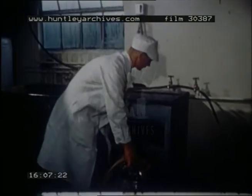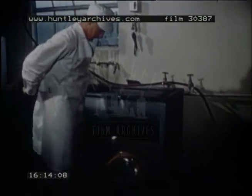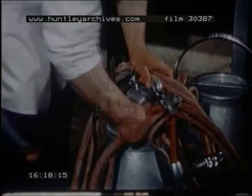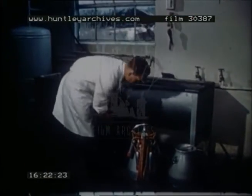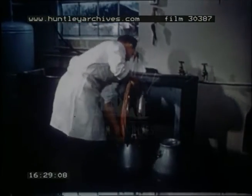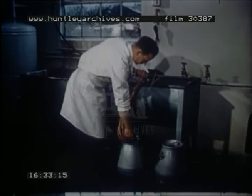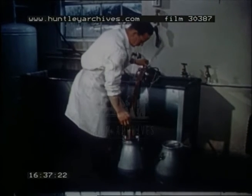Now, this is where I think the solution of your problem lies, Mr. Rawson. Really thorough washing and sterilization of the milking equipment. At Hilltop Farm, they use chemical sterilization, probably the most generally used cleansing method in dairy farming today. First, the vacuum is used. This is to surge clean water through the pipes and clusters. The object is to remove milk residues which, when they go stale, can cause contamination at the next milking.